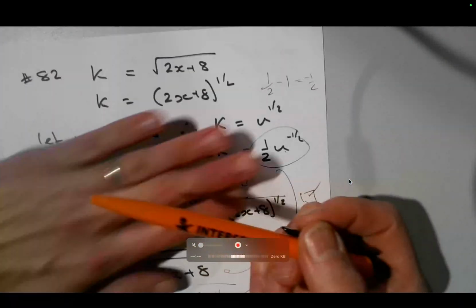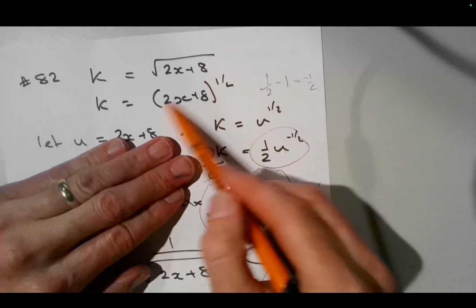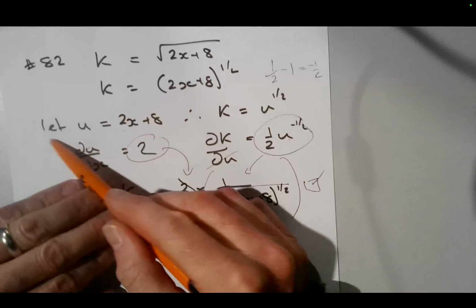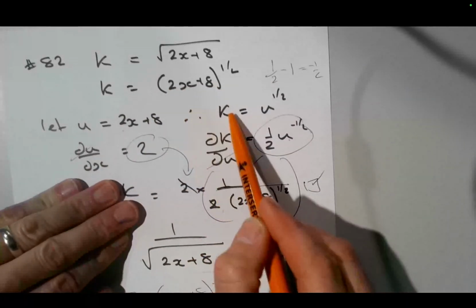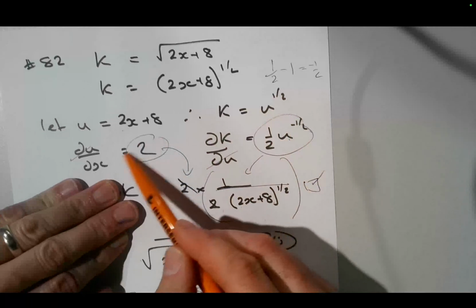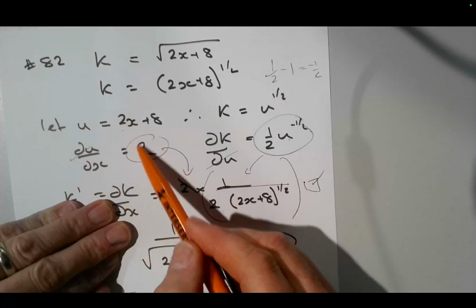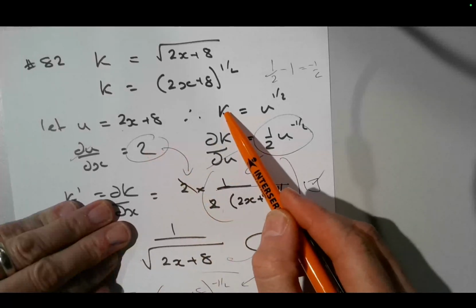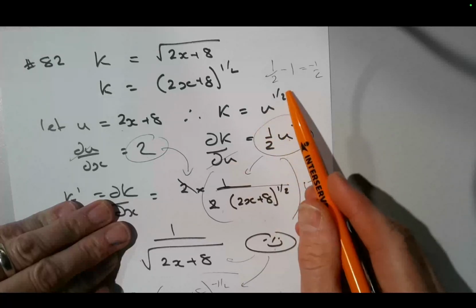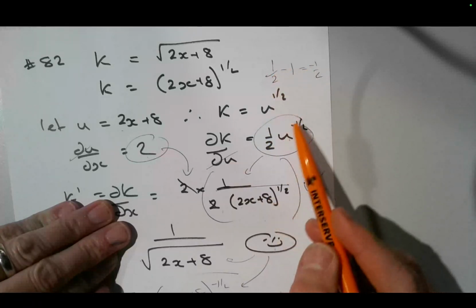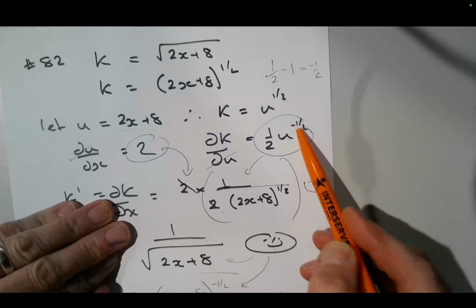Obviously, it's this chain rule. So the first thing we've done here is get rid of the square root symbol and write it to the power of a half. And then we've done let u equal the internal function. Therefore k equals u to the power of a half. And then over here we've differentiated du by dx, so that gives you 2. And this is a bit harder, dk by du: the half comes down, and subtract 1. Half minus 1 is negative a half, so the new power after differentiation is negative a half.